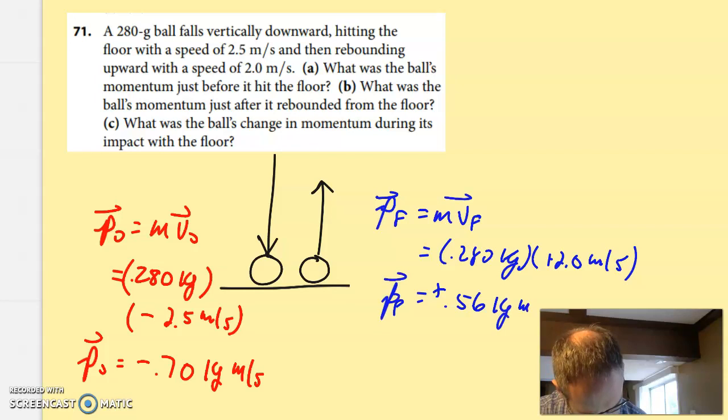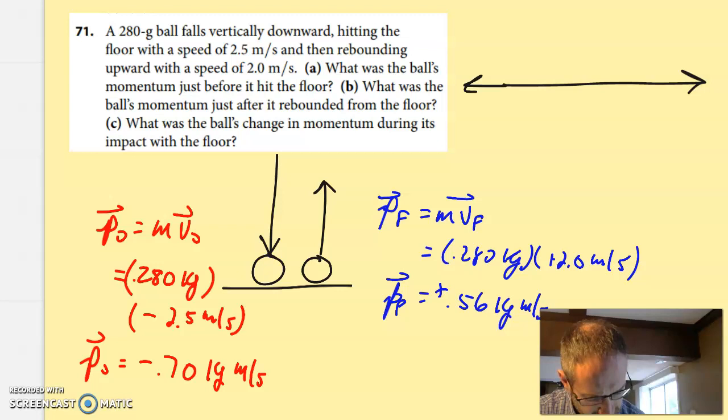Then for part C, we're going to say, what is the change? Sometimes people goof on this, and they think the change is really subtle, like 0.14, but we're actually going all the way from negative 0.7 to positive 0.56. Some people don't necessarily need to see it this way, but I think it's pretty clear whenever you look at it on a number line. Your initial momentum was way over here at negative 0.7. Your final momentum's not just a little bit away, 0.14 away. No, it's actually way over here at positive 0.56, and so the change is all of this right here. That's a pretty big change.